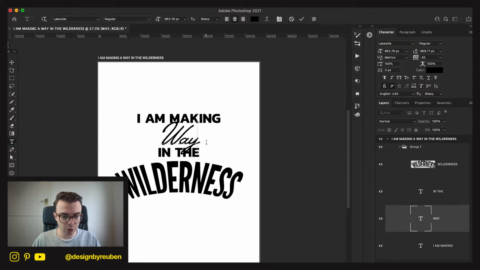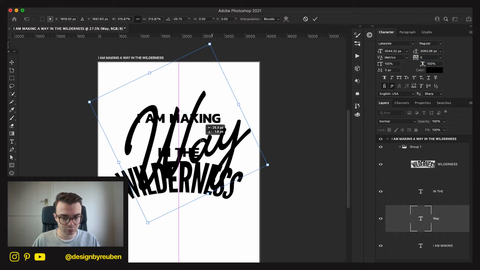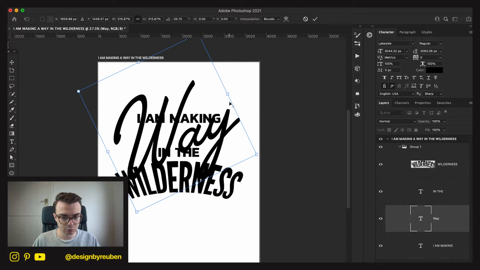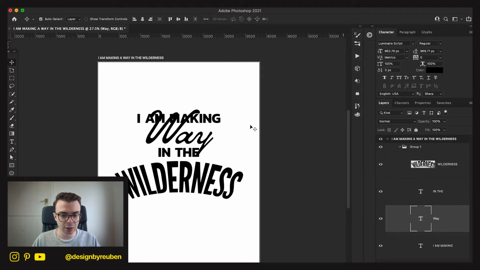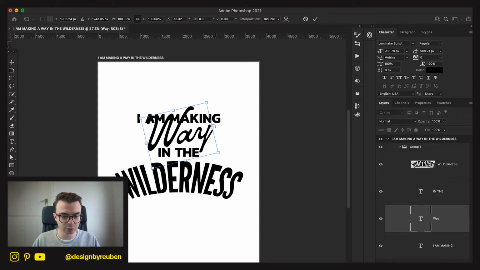Should be quite a nice word to have as a cursive. Okay, I have a font called Luminaire that I quite like. Let's see if I can make that work.